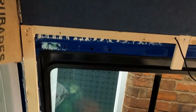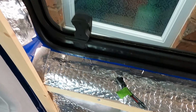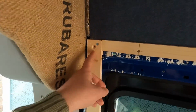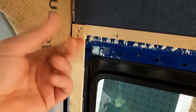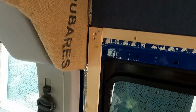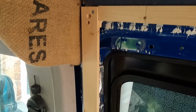I have to say though that after trying to tackle the very first screw, I thought all of this was going to be an absolute nightmare, because I used the original screws for the original battening, and unfortunately the threads were too short. It would bite into the batten, it would pierce the metal of the van, but the thread was too short to actually grip, so it was just flapping about in the wind. And unfortunately, locally, I couldn't get any screws with the same diameter, only smaller.